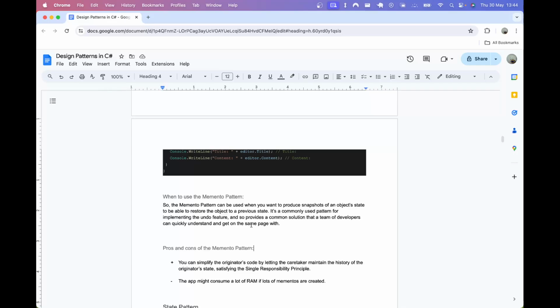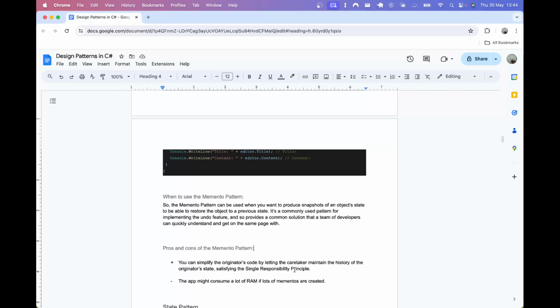So what are some pros and cons of the memento pattern? One of the pros is that you can simplify the originator's code, which in our case was the editor class, by letting the caretaker, or the history class, maintain the history of the originator state, satisfying the single responsibility principle.